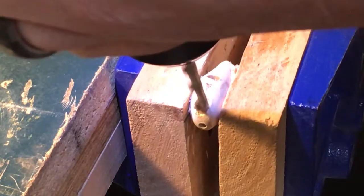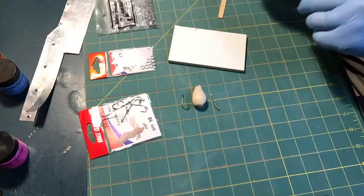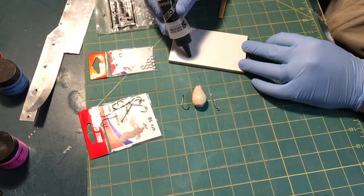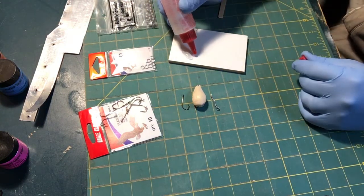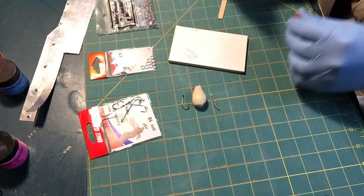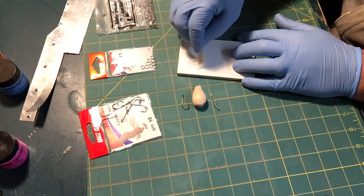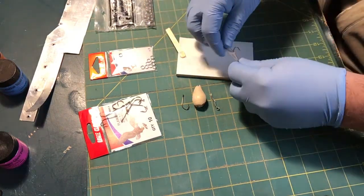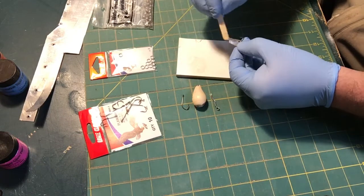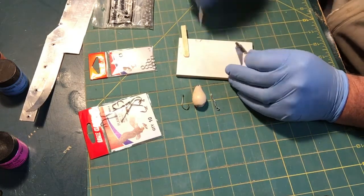Okay, so we'll get those holes done. And then we'll be ready for glue up. And I use some 5-minute epoxy for this part. And we'll put out the epoxy and the hardener and mix them together. And you're going to want to use a glue that sets up fairly quickly, but not too quickly, so that you have some time to work with it. But you just don't want to be holding those parts in there forever.